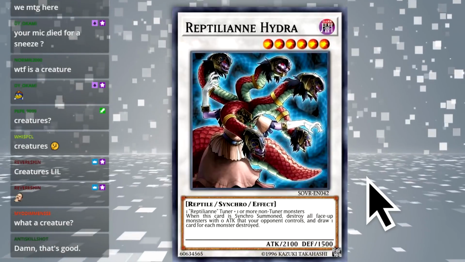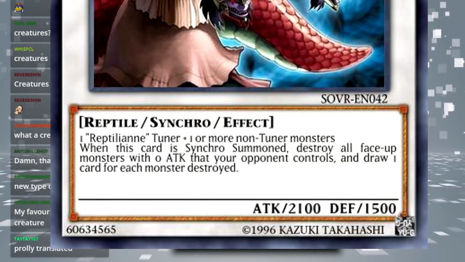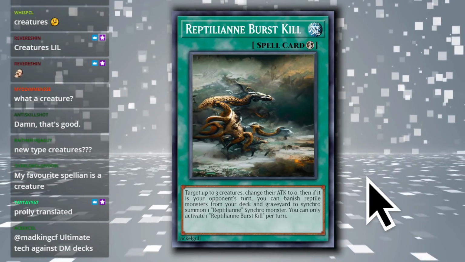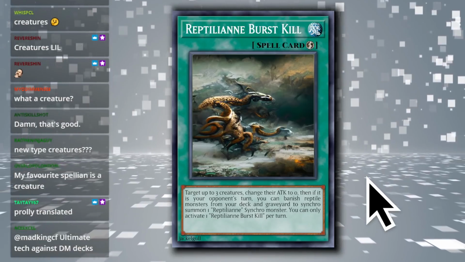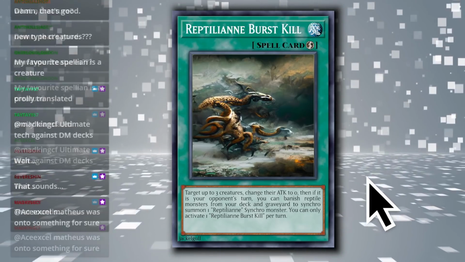There is a Reptilian synchro monster which has the effect that when it's summoned, you get to destroy all of your opponent's monsters with 0 attack and then draw a card for each. And since this card allows you to use monsters from your deck as material, basically, if you're playing a Reptilian deck, this allows you to destroy 3 monsters and then draw 3 cards, while getting a body on the field. That would definitely help Reptilians, that's for sure.